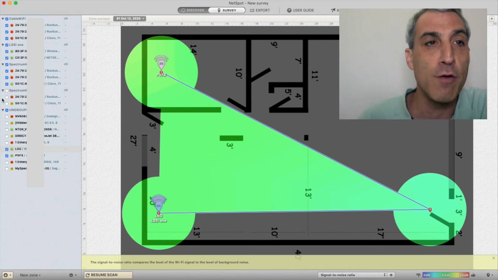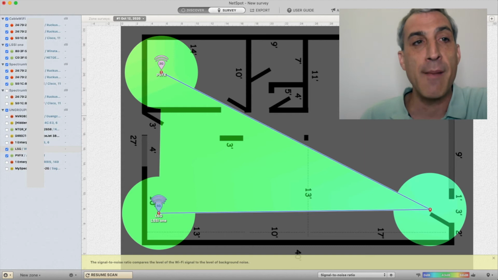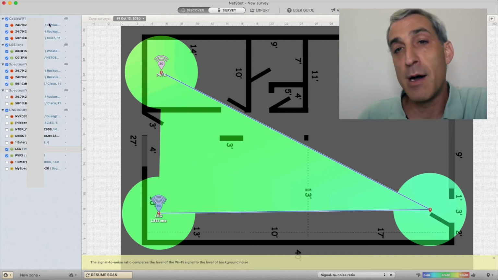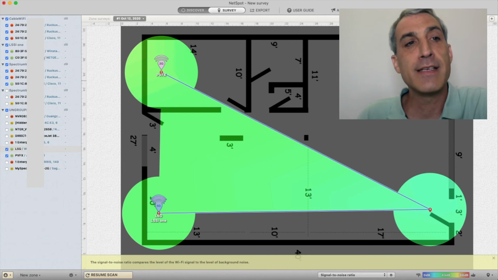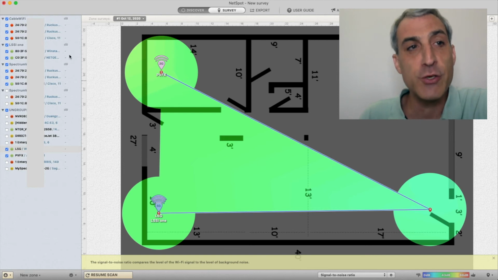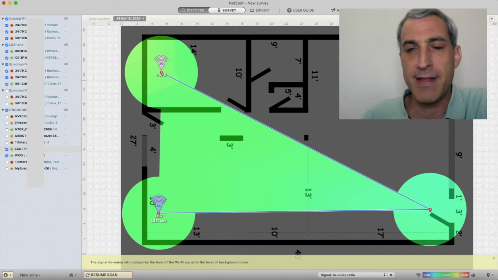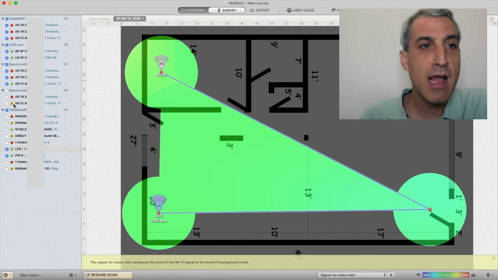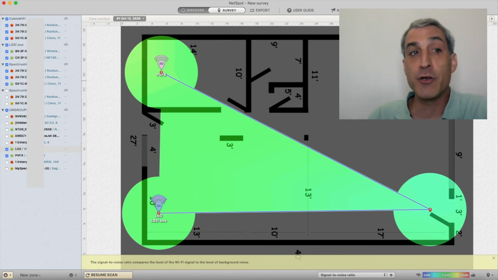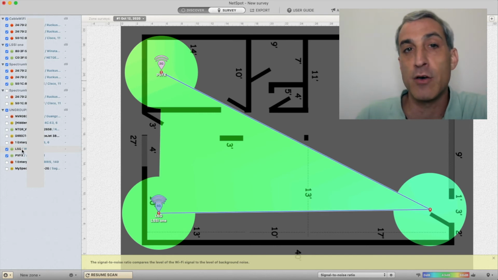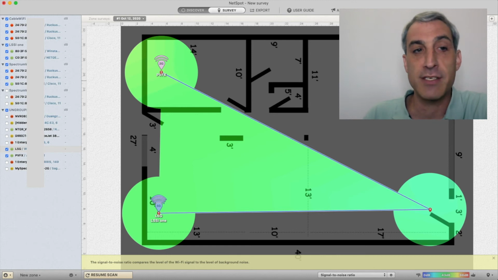Now, if we come back over here, it's going to show you a lot more populations on this survey. So it's going to show you the cable Wi-Fi. It's actually hitting three different MAC addresses here. This LSSI is showing two. The Spectrum Wi-Fi is showing three. These are actually the same as the cable Wi-Fi that is broadcast both names, and so on and so forth. And you have some ungrouped ones here where it's just a single router address coming out, such as mine.